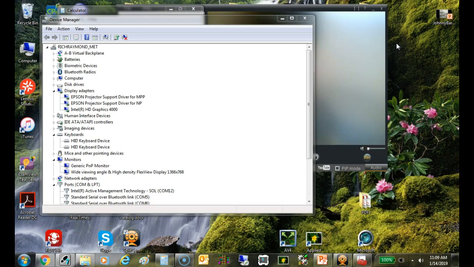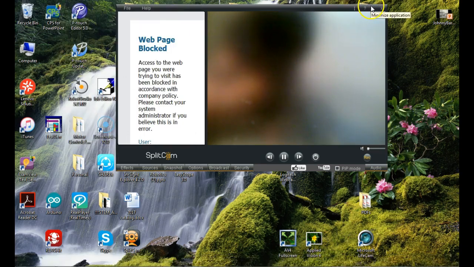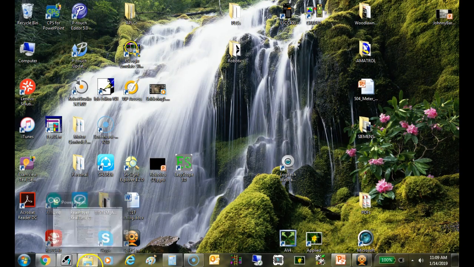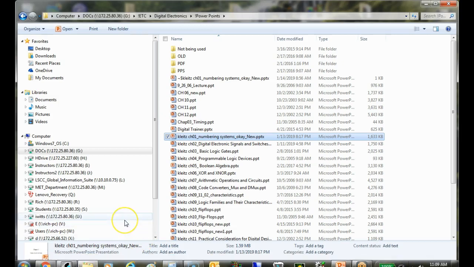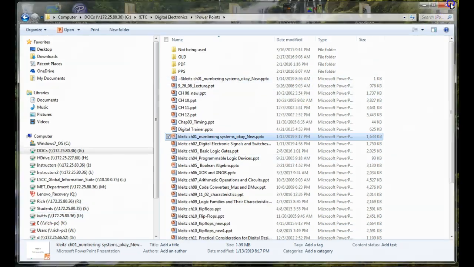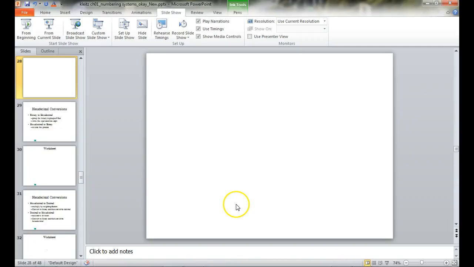So that's the numbering system, guys. Is there anything we need to go back through? What we're going to look at next class, and then we'll get into actually digital, is codes. You know, what do we use a code for? We're just going to get a little introduction to this.